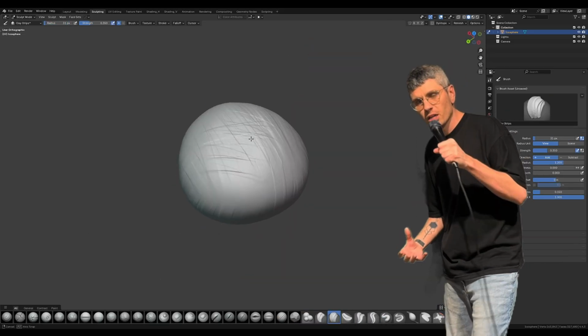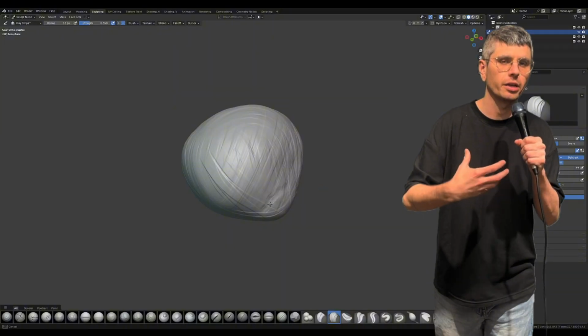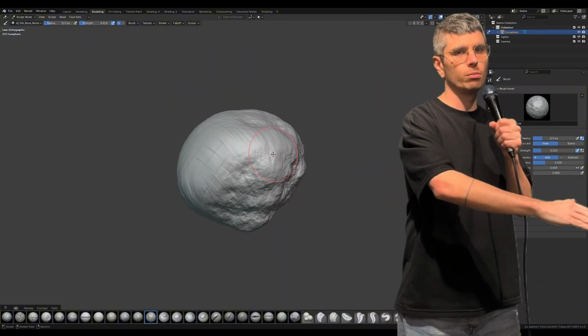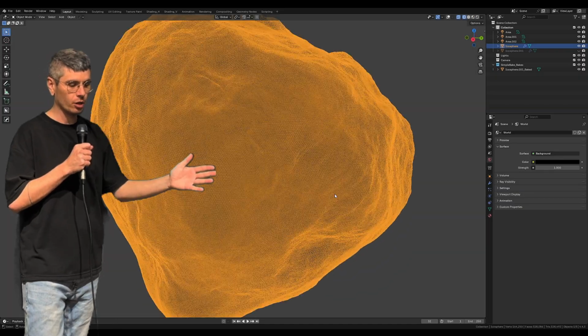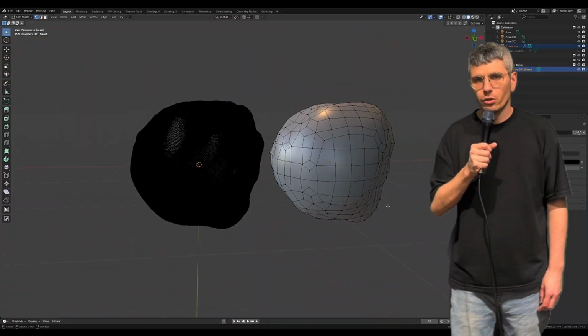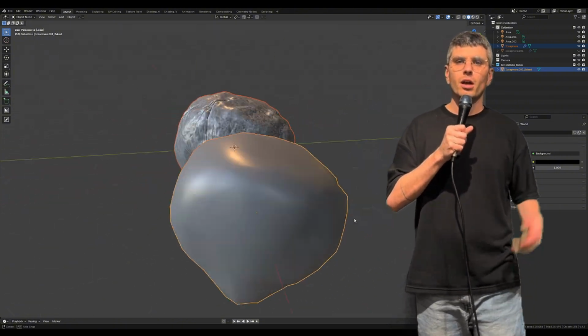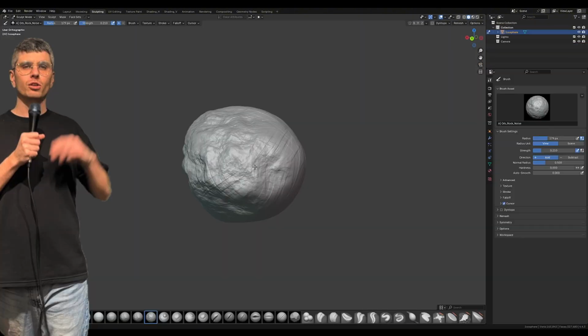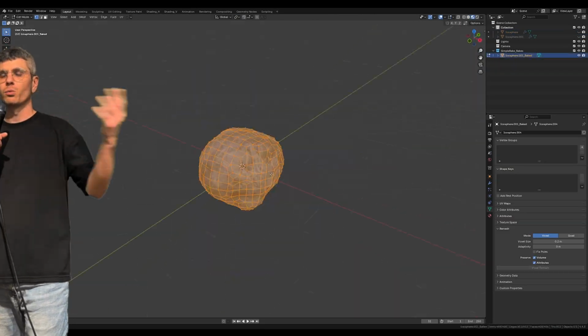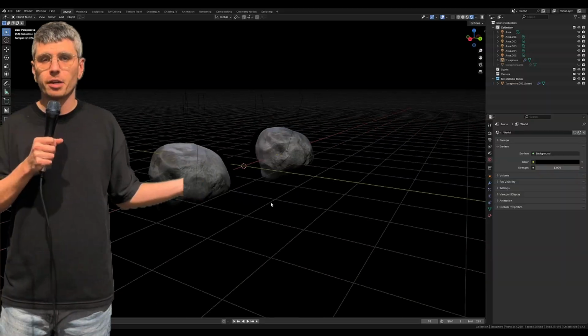Now, branching off of my last point, a very common trick that is used in the industry is creating a high poly detailed asset and converting that into a low poly, less detailed asset. Say you have this beautiful rock and you want to decorate your entire scene with it. Maybe you want to put 20, 30, 50 of them around. But it's a high poly mesh and those vertice numbers add up really quick. Luckily, there's a sneaky little trick that you can do where you create two versions of the same asset, one high poly, one low poly. You put all your detail into the high poly model and then you bake it straight onto the low poly model, and voila. If done correctly, they're pretty much identical.